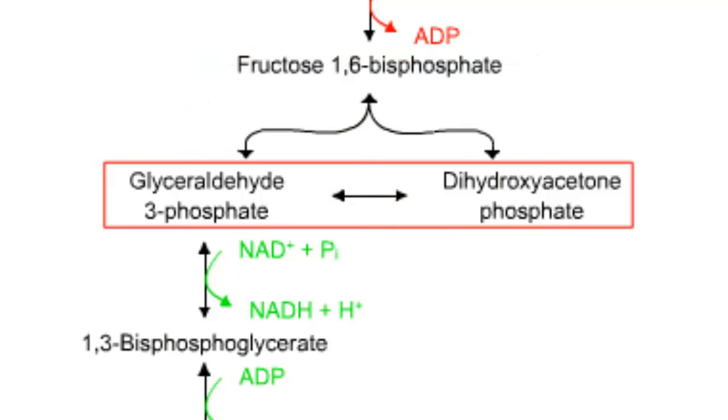Now if we go to the next step, that is an interconversion between glyceraldehyde 3-phosphate and dihydroxyacetone phosphate. Glyceraldehyde 3-phosphate can be readily converted to dihydroxyacetone phosphate, known as DHAP, and this is also a reversible reaction, so they can easily change between their structures. The change is very easy depending upon the structures. If you look here, it's easy to achieve.